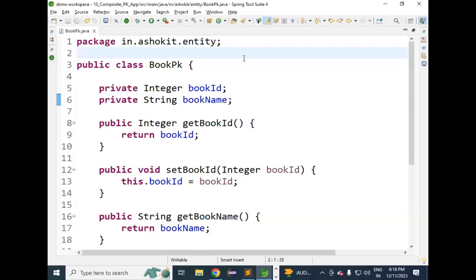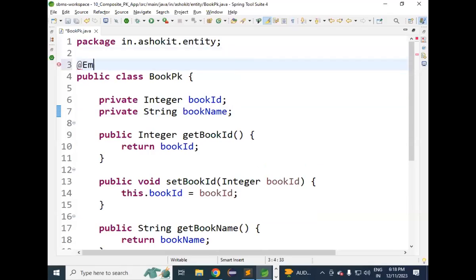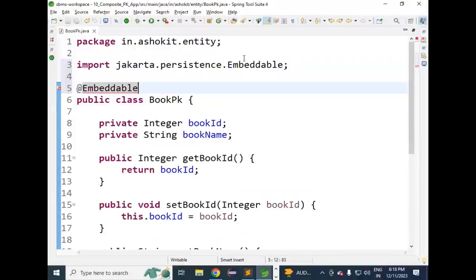So when this class is representing all the primary keys, we are going to use one annotation called @Embeddable. What is the annotation? @Embeddable. The @Embeddable annotation represents the Java class which contains primary key column names.